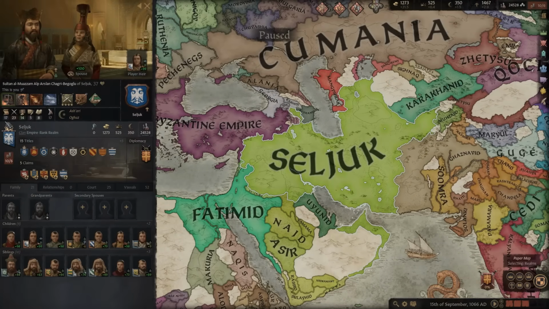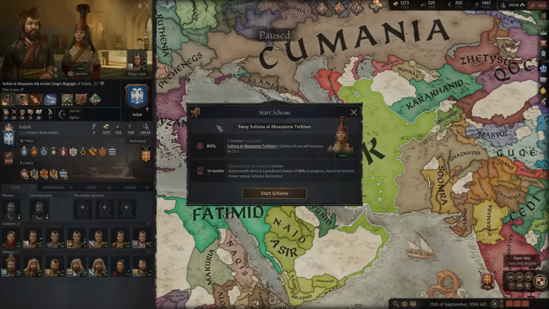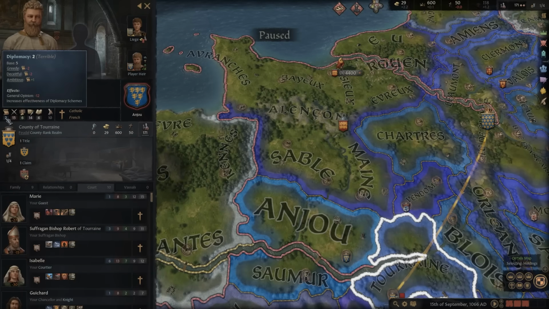Now, somebody with high diplomacy will see others have a better opinion of them, and will have more success with diplomacy schemes they undertake, such as swaying people in an attempt to improve relations, while low diplomacy will hurt both of these aspects. It's very important for people to like your character. Vassals, liege lords, and even your own heirs that dislike you might cause you some trouble.